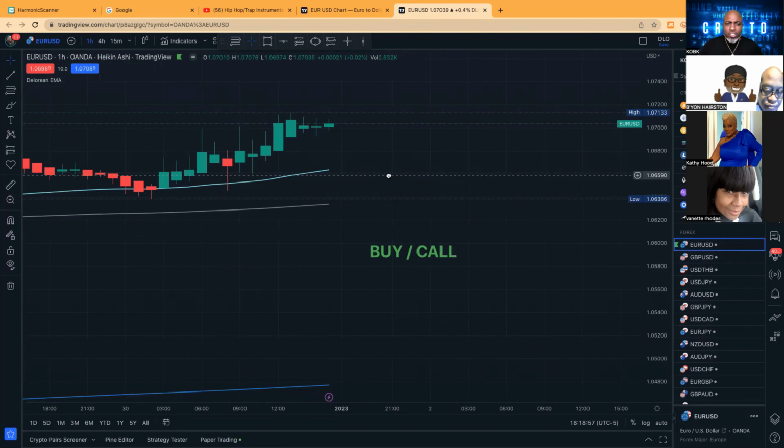Okay, I see price. Now I need to locate my lines. I see aqua, I see gray, and I see blue. This aqua is really, really close to that line, but it's okay. The reason it's okay is because it's still underneath our price point. So this is still pushing the market in an upward direction for a call.